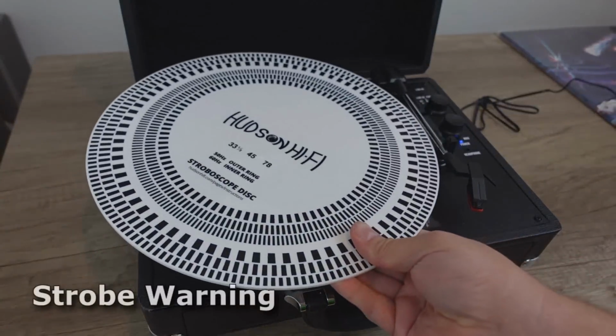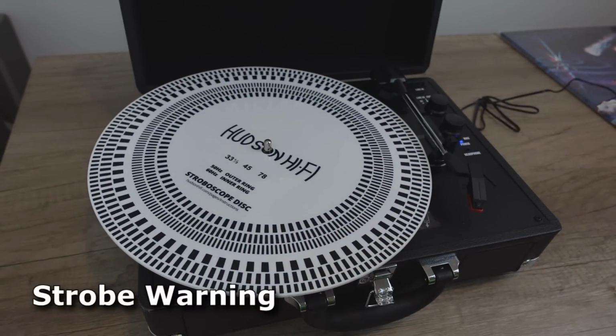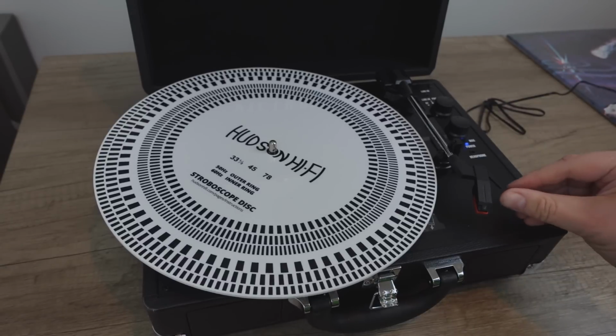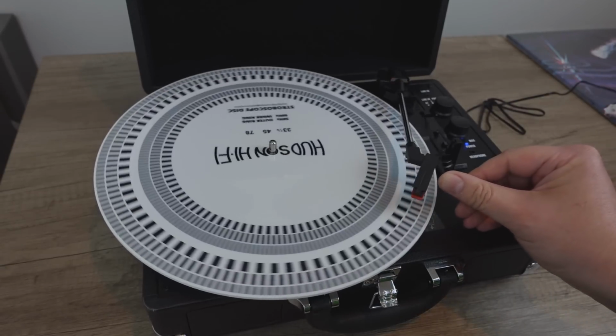Okay, a strobe disc means it is a strobe warning moment. So if you're sensitive to flashing patterns and all that stuff, avert your gaze as we verify the speed consistency and accuracy on this turntable. Or I should say record player. It's more of a record player.